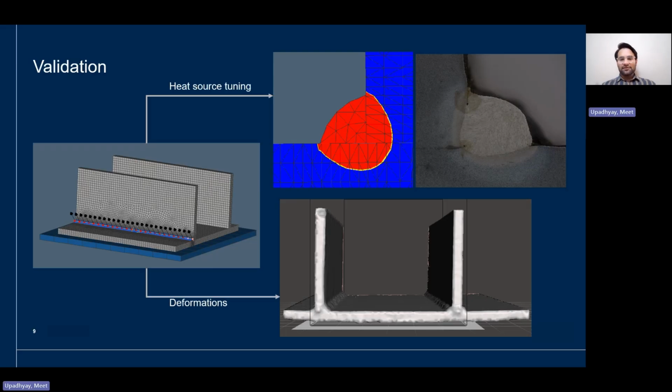So again, they apply the tack welds according to how the part was made. They, in this case, do all the four welds that are expected. And once the part was made in the actual shop, we actually did a 3D scan of the part so that they had some data that they could use to, at least on a qualitative level, compare some of the trends of the distortion across the base of the plate compared to what they were getting in their simulations.